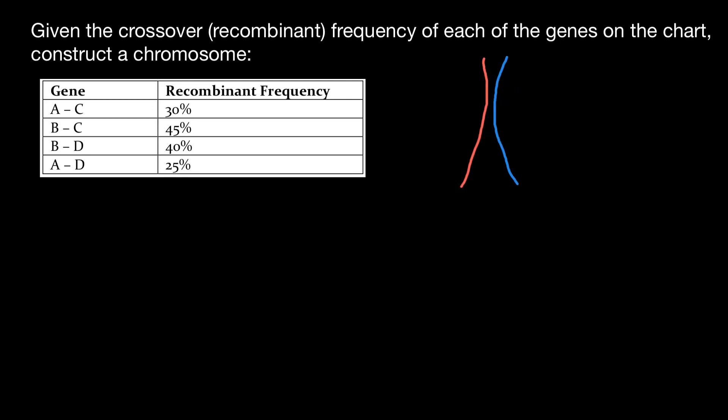And during meiosis one, each chromosome would make a copy of itself, and we call such identical copies, which I'm showing here with the same color, sister chromatids. So here is sister chromatids, and here is sister chromatids. But this is going to be homologous chromosomes, and those which are shown with the same color would be identical copies, and those which are shown with different colors would be just homologous chromosomes and not identical.